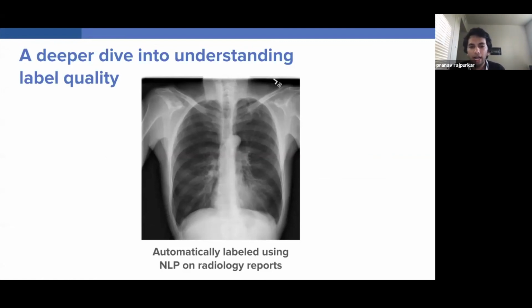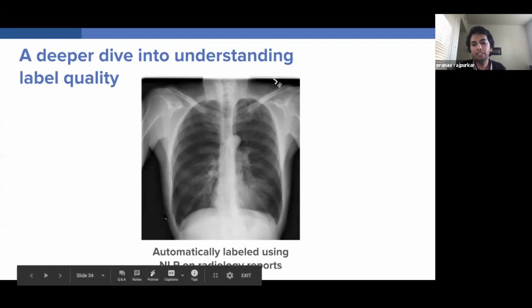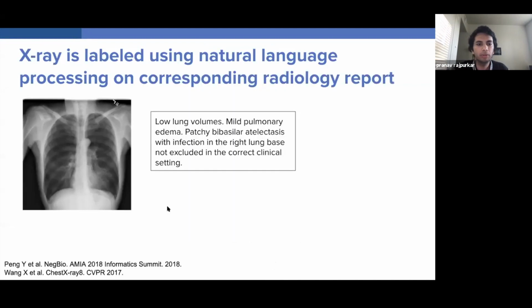And so I just wanted to include this section of how do we actually label chest x-rays with their associated diseases, saying this one contains this disease and not that one. And the way it's done in the field is they're actually labeled using natural language processing on the radiology reports. So what happens is for a chest x-ray, you might have a radiologist who writes a report that says, here's what's going on in the chest x-ray.